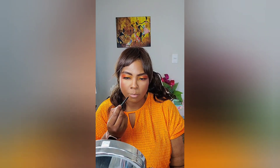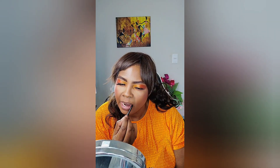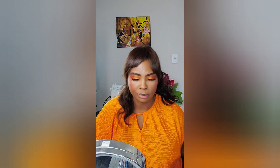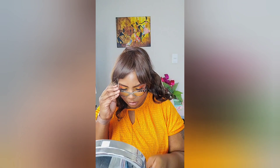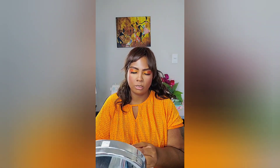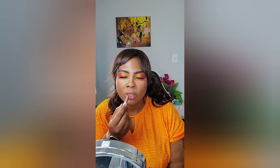I'm going to use that dark brown pencil and line my lips. I like to rub it together so it blends. It's a very dry pencil so it's really good. Then I'm going to use my Colourpop stick — this one is in Girl Gang. It reminds me of my favorite Huda Beauty one — it's very chocolate. I'm giving myself a chocolate base. Stay tuned for the rest of the look.